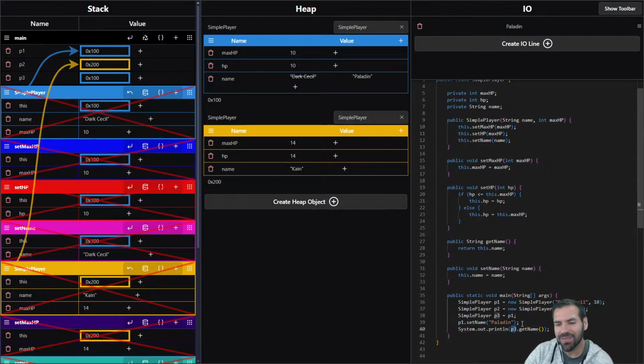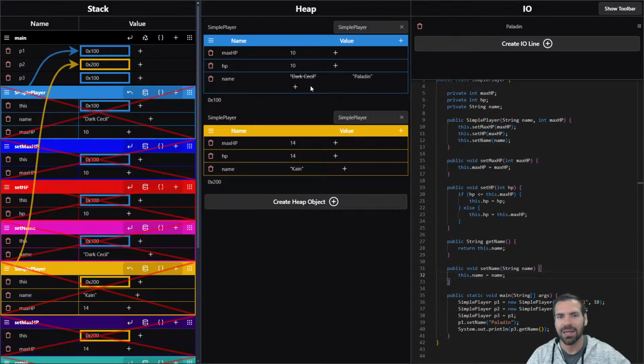It's easy to think of those as two different objects because they're two different variables, and we would call this the player P1 and the player P3. But when we look at the trace, we know what's actually happening is P1 and P3 both store references to the same player object. When we called P1.setName, we went over to that object and changed its name instance variable. Then when we got to P3, we did P3.getName.